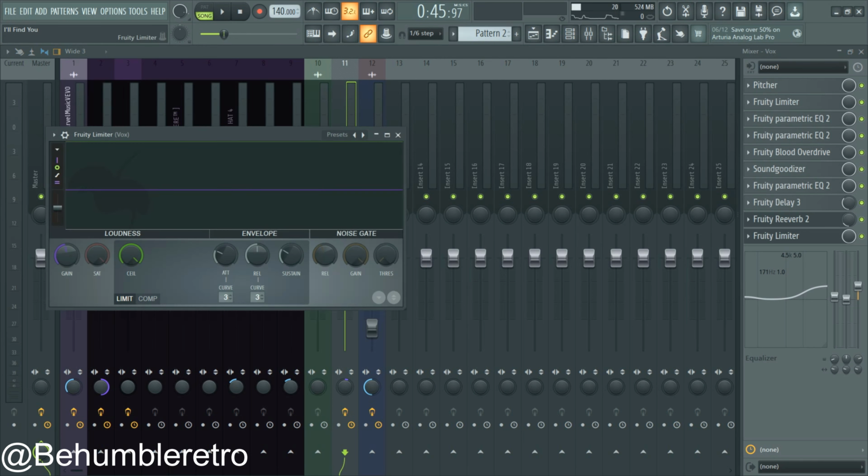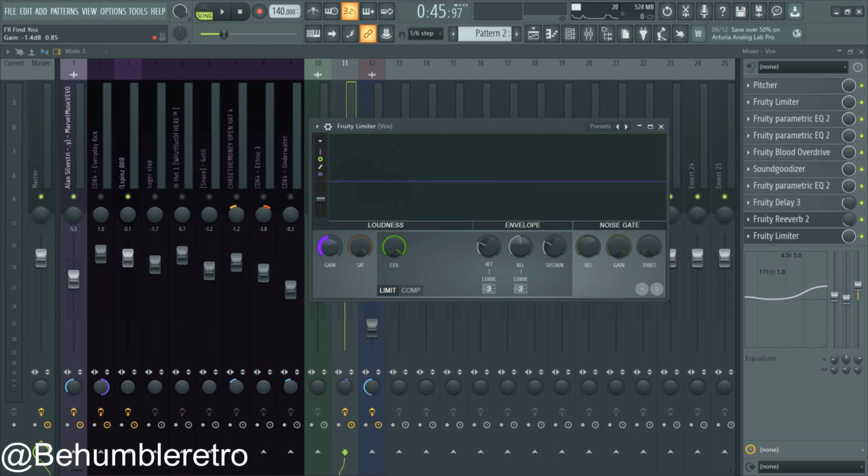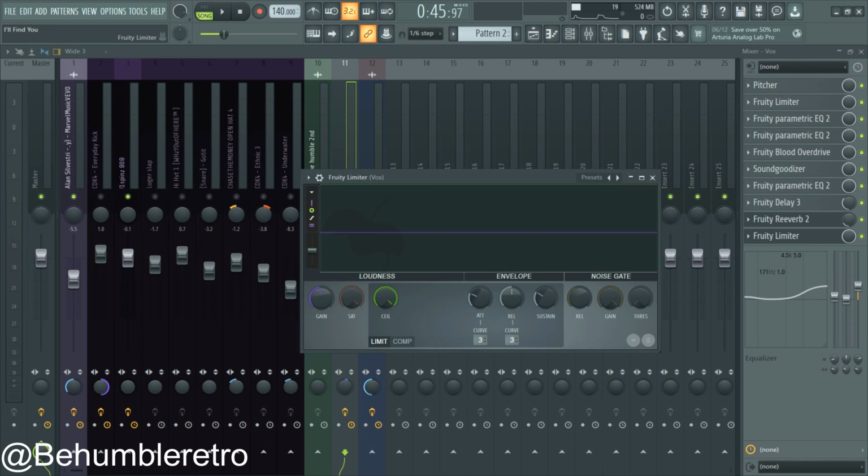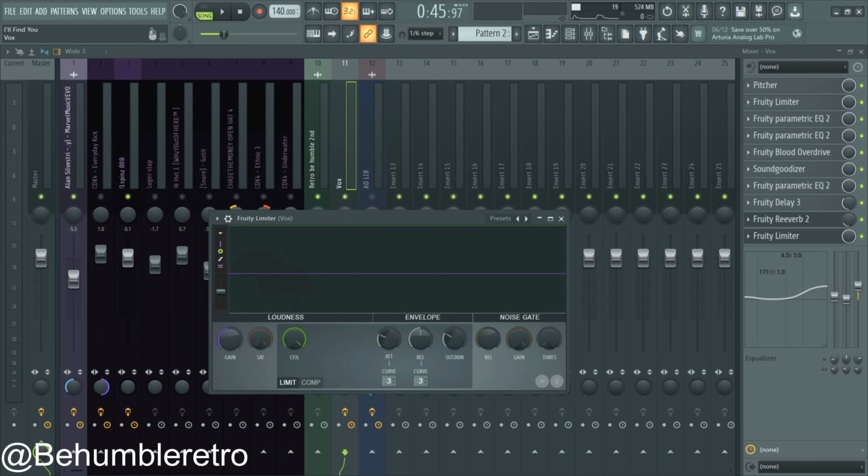And then the last plugin I add is a limiter. What I do for this one is put the ceiling all the way up so that it does not limit any words in my vocals. So this one is kind of like a gain stage, if that makes sense. But yeah, I only just introduce it so that it doesn't limit my vocal or anything. So this is how it sounds with it.